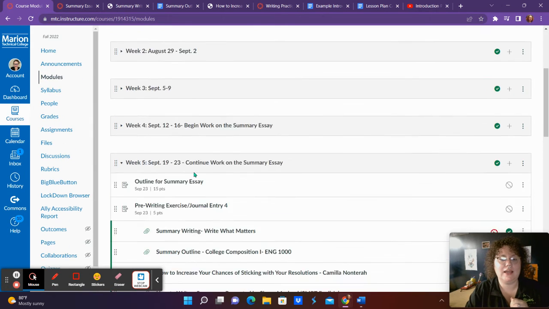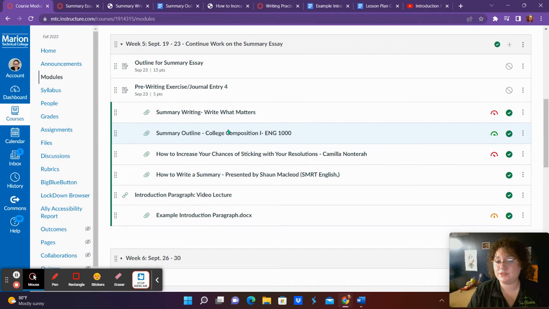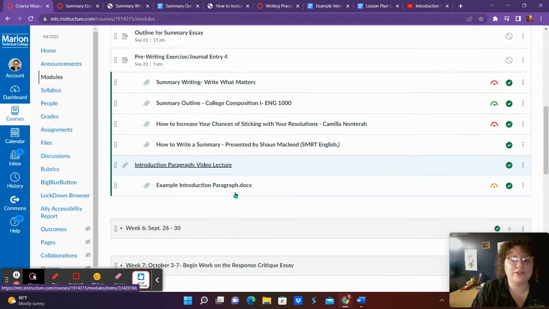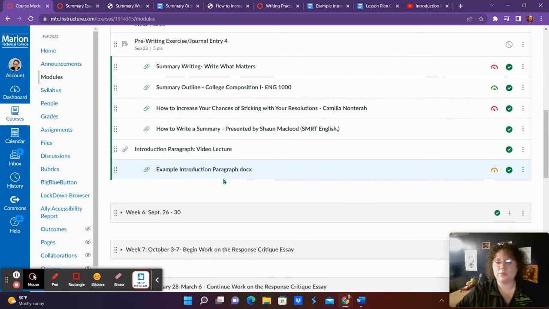And then if we go back, all of these are just those same exact sources that were listed in the assignment itself. But what's additional on here is I go over introduction paragraphs. We went over body paragraphs, how to MEAL your paragraphs and set them up, a couple weeks ago. This week I wanted to focus on introduction paragraphs. As you're writing your outlines, I highly suggest go ahead and write out the entire introduction so you can get feedback on it. A lot of us struggle with the introduction in our personal essays. So write out the entire introduction in your outline so I can give you full feedback on it, and then you can improve it as you go on.